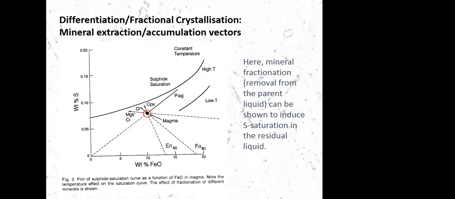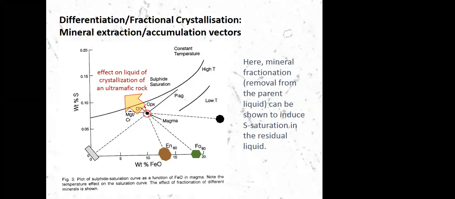And if we then crystallize typical mafic minerals such as chromite on the right, olivine in the bottom right, orthopyroxene in brown there, the plagioclase over in the bottom left corner isn't going to be helpful in this regard. Crystallization of plagioclase kind of moves the magma composition parallel to the sulfur saturation boundary. Crystallization of all the mafic minerals pushes the liquid composition into the field of sulfur saturation. So just by fractional crystallization of normal mineral assemblages in a sort of noritic olivine norite kind of assemblage. So essentially what we see in the bottom half of the Bushveld, we will produce sulfur saturation, which will give you disseminated sulfides, not necessarily catastrophic economic oversaturation, which is what we are particularly interested in.